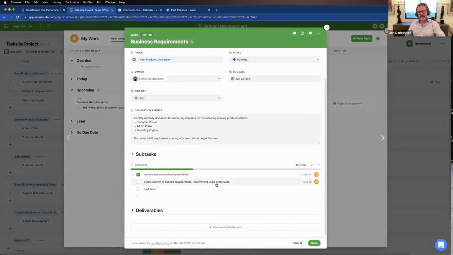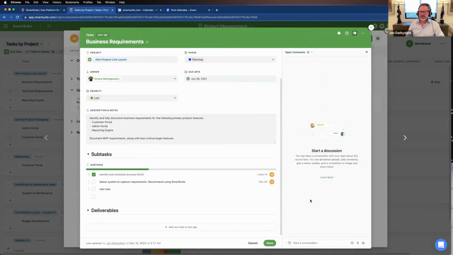So that's the second level you can do. A third level is we have something called sub items, which basically allows you to select fields to be included in a sub record. You can kind of think of it, and you can include those same task level fields there, so you can track at the sub item level. And then we also do that for you inside of the comments piece. So there's 4 different ways that we can allow you to track and manage tasks.